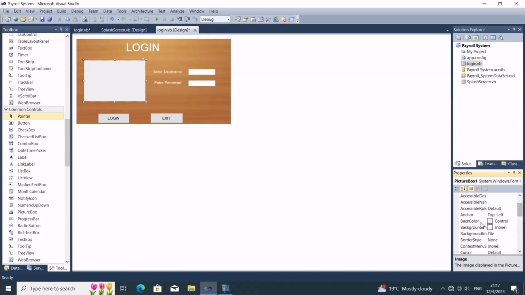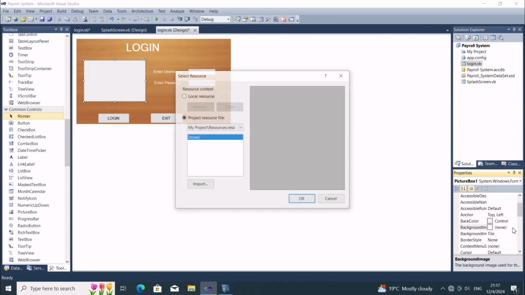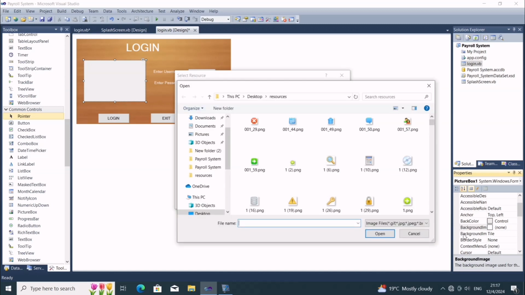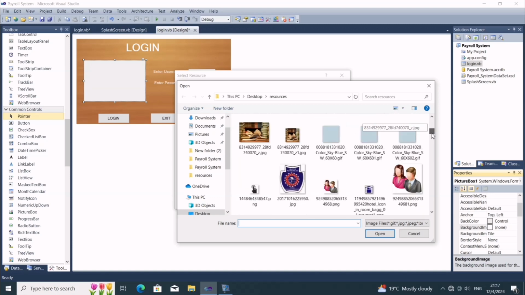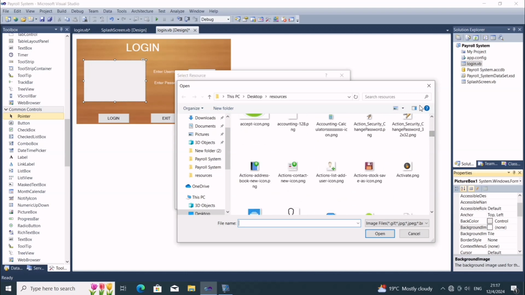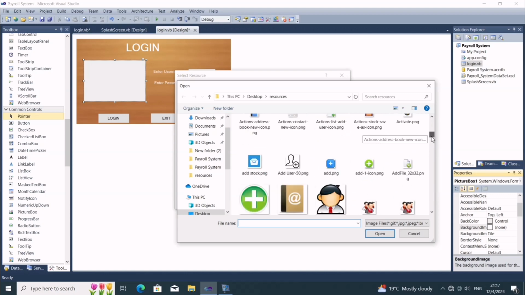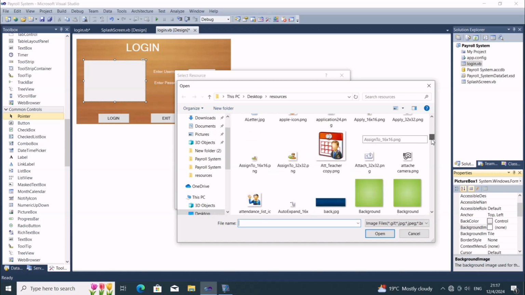But for the same text box, if you put a background image, you still have other options here to do for text. Okay, so I'm just going to browse for anything that I can use which is likely for login, something that looks like login.